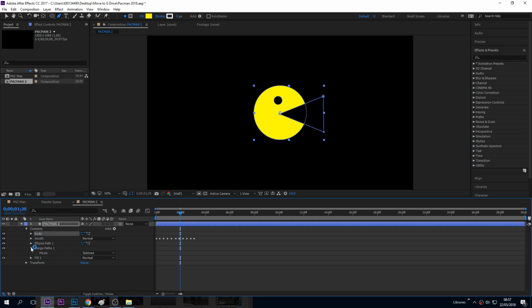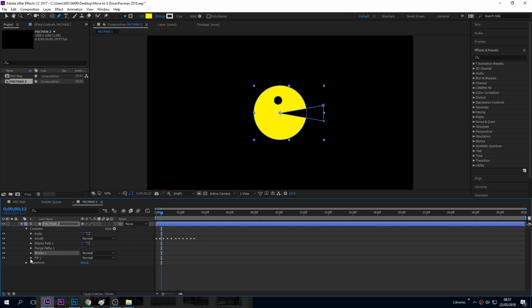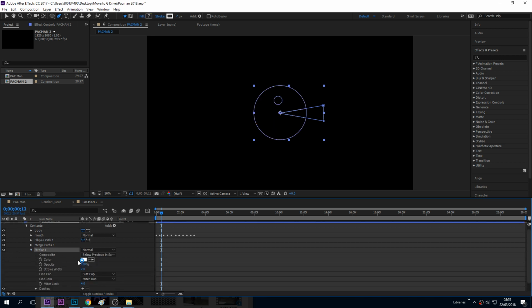Okay, and this then allows me to keep it as it is if I wish, or it now allows me to add something like a stroke. And if I want, I can switch off the fill just to see what my stroke looks like. I can give it a stroke width. I can play around with how the ends of each stroke behave.